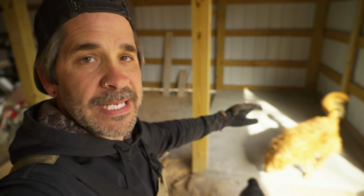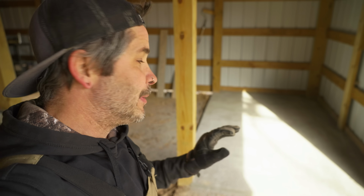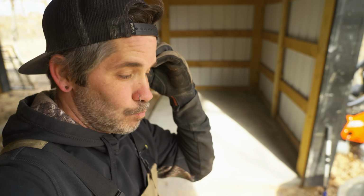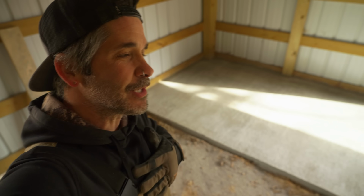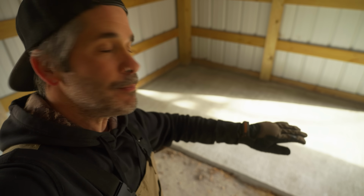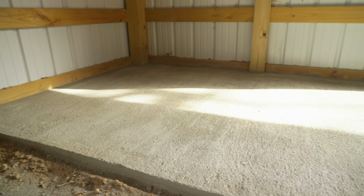We're going to make this, again, our feed room. So we're going to have some shelving, some barrels, stuff like that. We'll be building that real soon. But guys, I was absolutely blown away that we poured this in freezing temps with snow on the ground, and it came out this good. So this part right here, this line's a little wavy, but that's on me. It's not because of anything else. That's on me. It's okay to us though, because it's just a feed room, but you can make that very smooth. That's just an error on me and not dry pour.